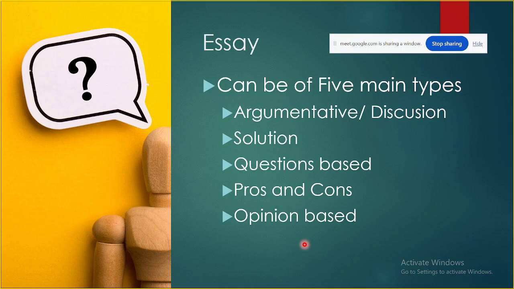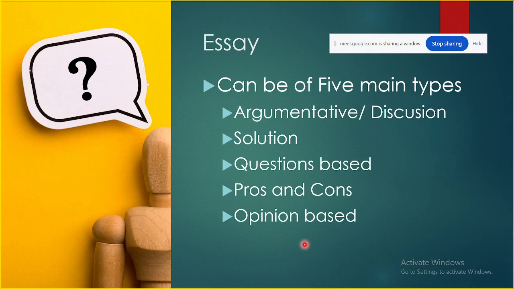Furthermore, the question-based essay, there are 3 to 4 questions. The examiner directly asks you questions. However, these questions are centered around a single topic, and you have to answer all of these questions in your body paragraphs as well as opinion paragraph. The pros and cons or advantages, disadvantages is a simple one. Like you have to write the advantages and disadvantages of a topic and then decide which of them is greater in weight. Like, are the advantages more important or are the disadvantages more impactful? So you have to choose that as well.